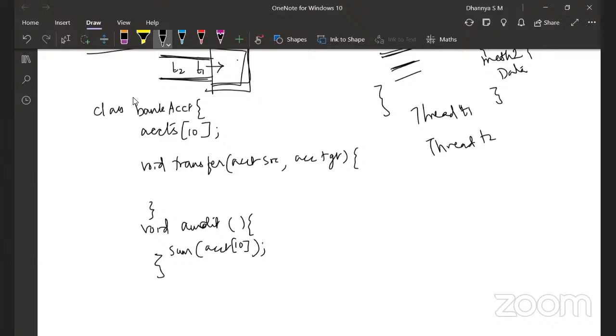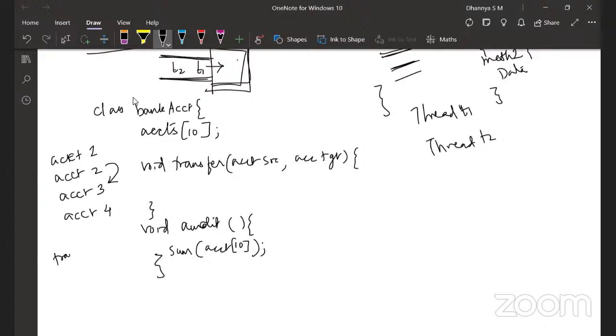Now, if you have seen the thread lectures, you would remember what sir was trying to say. Suppose you have accounts, say account 1, account 2, account 3, account 4. You want to transfer, say, 100 rupees from account 2 to account 3.